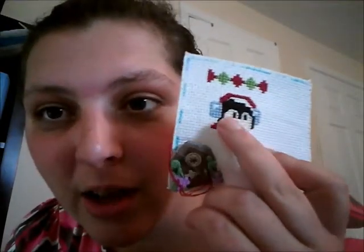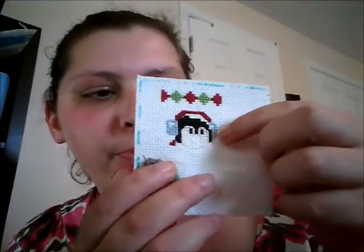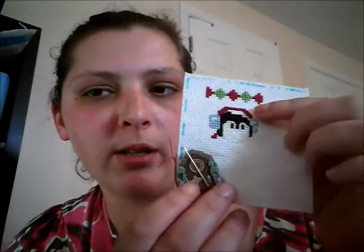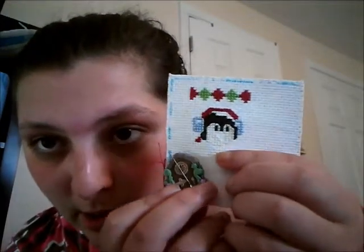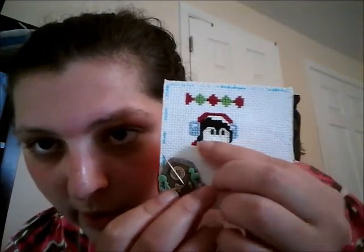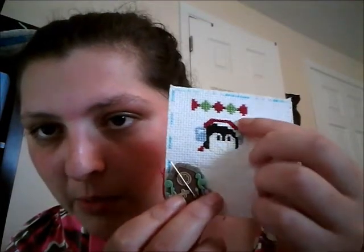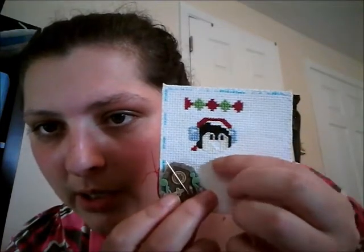And then I kind of didn't want to stitch on them anymore because I didn't want to unstitch anything. But I realized that the rest of the black part of the penguin is still okay, and so now I have it figured out. So now I've started stitching on it again in the mornings with his little earmuffs. And then we've got most of the face, even though you can kind of see it in this lighting, even though it's a white face. And then probably work this week and get his nose in, maybe some more of the earmuffs. I think I'm missing a little bit of white in the earmuffs, and then start coming down the penguin.